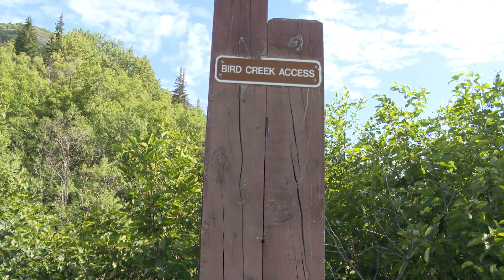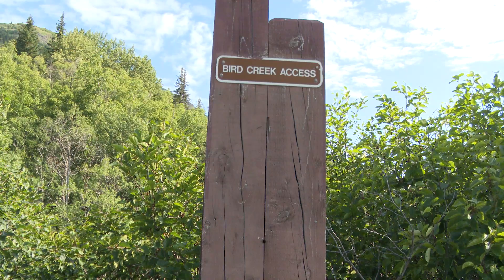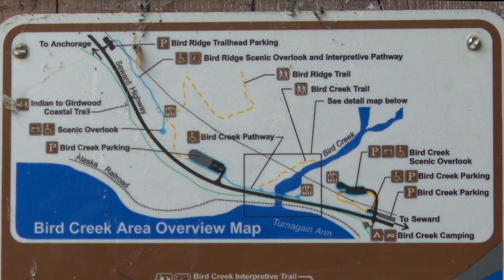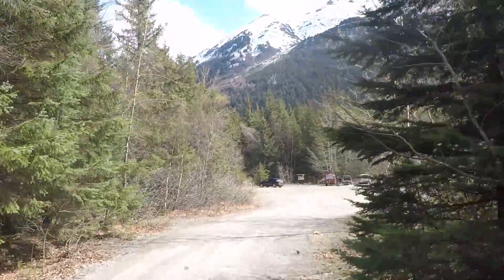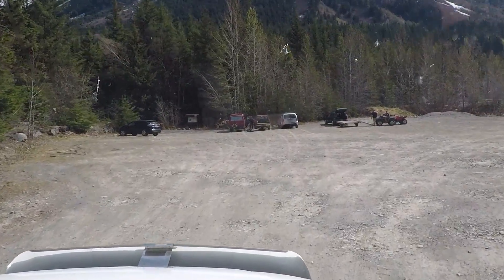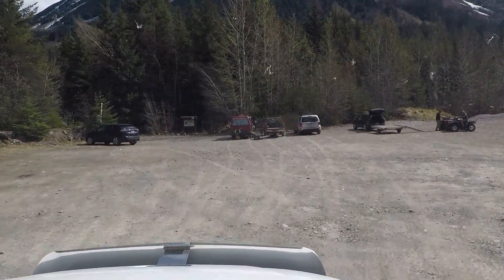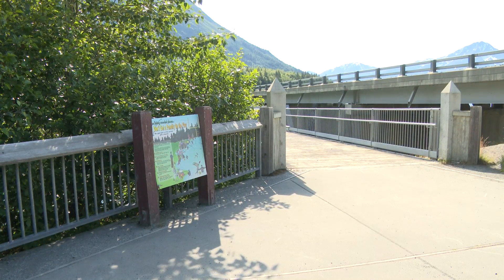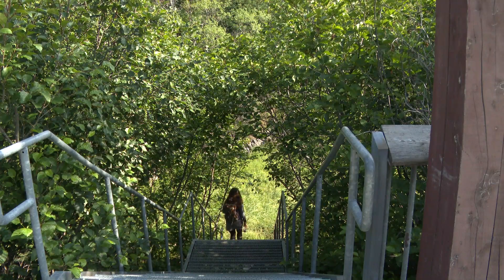Be respectful of the wildlife. You'll often run into both black and brown bears here in the area, and don't give them your fish. Camping opportunities right here in the area for those that want to stay overnight and catch the tides — at Bird Overflow just to the south of the creek, and also down at Bird Creek Campground. Bird Valley is an interesting area. There is a lot of hiking if you wanted to go up Penguin Ridge behind us or back into Bird Valley — a spider web of trails back in there. It's open to ATVs during the summer months and snow machines in the wintertime. We also tie in right here to the Indian to Girdwood trail, the bicycle trail that runs from the Indian ball field area all the way down to Girdwood, so it's a good jumping off point for that as well.